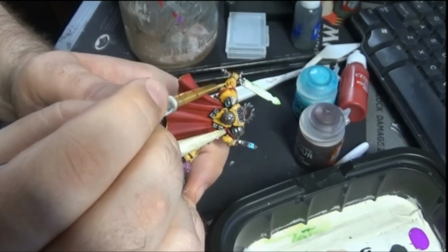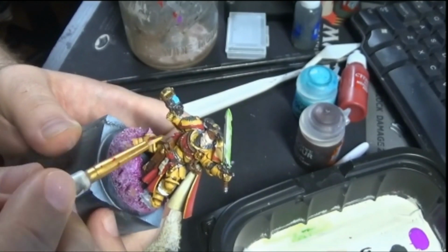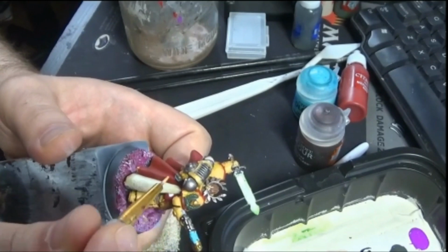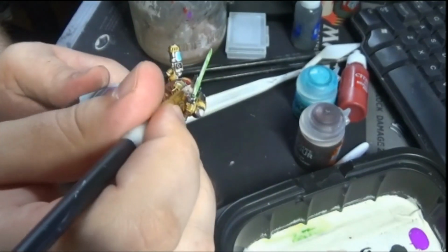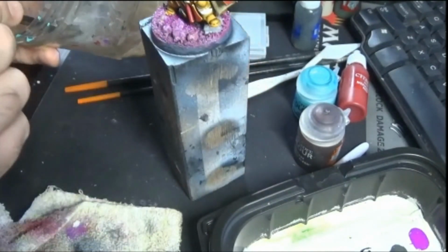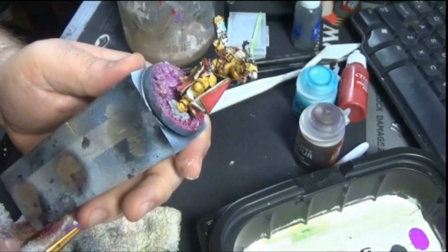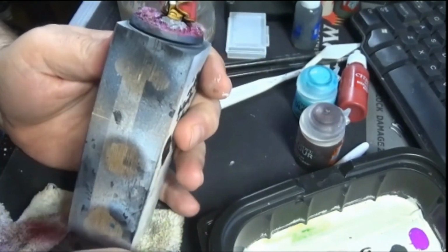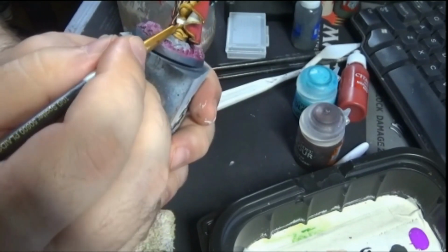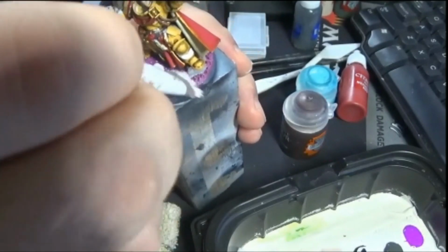This is pure Avalon Sunset we're using for the underside mid-tone. Yeah, we're going in. This is pure Avalon Sunset, no white in it. Trying to get the eyes. And just a last minute inspection. I mean, this is a character. We are trying to go for our best possible job.